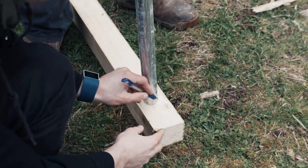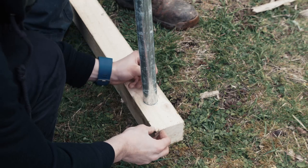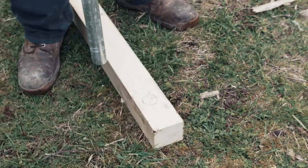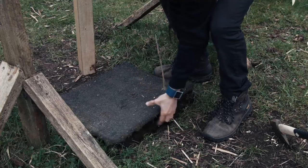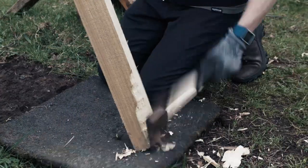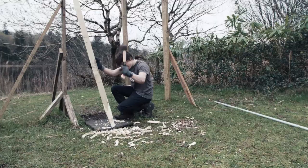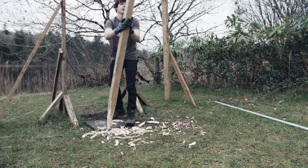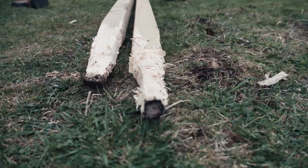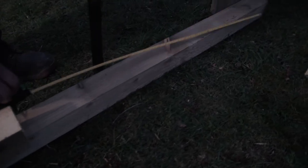We drove our fence posts into the ground about three foot to get them to our desired height. Beforehand we did a little test piece — we got a galvanized pole, put it against one of our offcuts, drew around it, and pre-drilled it just to see how it would look before committing to the actual build. I also made the mistake of not buying the fence posts pre-sharpened, so I had to sharpen them all myself, which took a long time. Make sure you plan in advance and get them sharpened to save time.